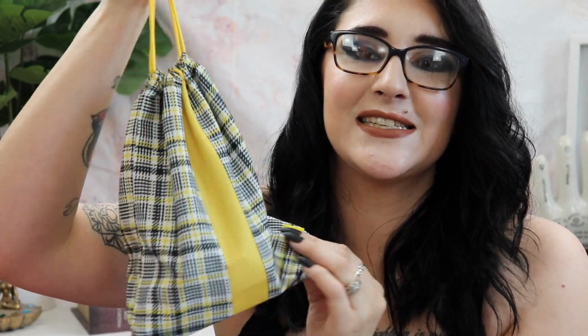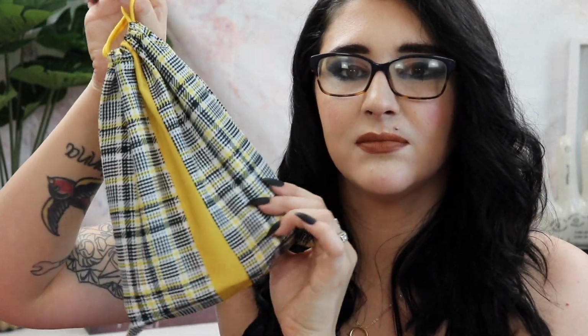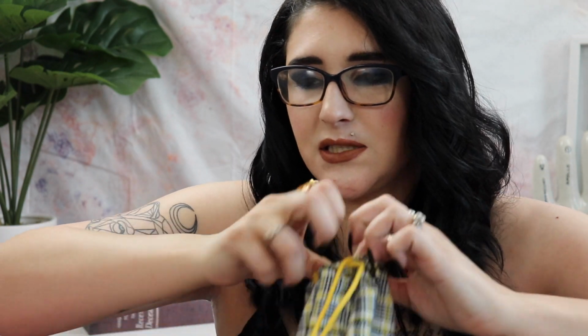Glam Bag Plus. This is what the bag looks like for September for the Glam Bag Plus. You've got the drawstring bag. I like the coloring. Again, I'm getting massive Clueless vibes from this. I don't love the big stripe down the middle, but I like this. I don't know what material this is, but this is nice. This is a good bag, and I feel like you could reuse these for a ton of different things. So let's take a look to see what we have for our work, school, life.